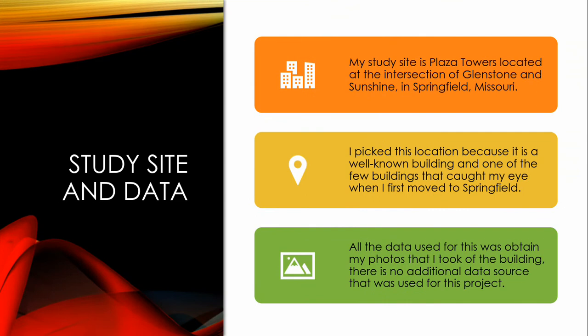Study site and data. My study site is Plaza Towers, which is located at the intersection of Glenstone and Sunshine in Springfield, Missouri. I picked this location because it's a well-known building and one of the few buildings that caught my eye when I first moved to Springfield. Also, the light-up signs on top of the building make it very noticeable from a distance, so it is a very dominant building in Springfield, Missouri.